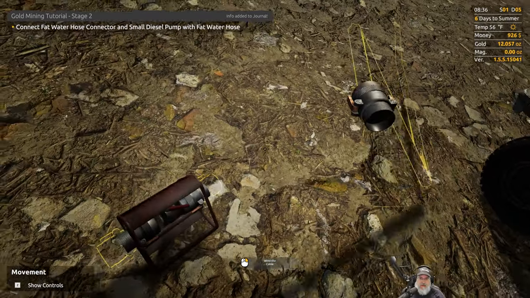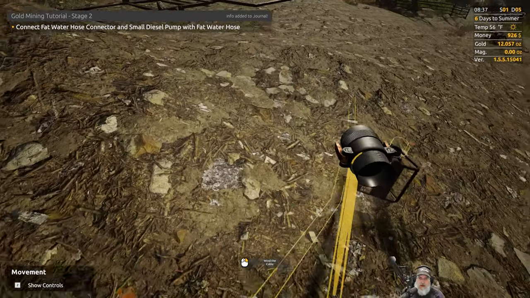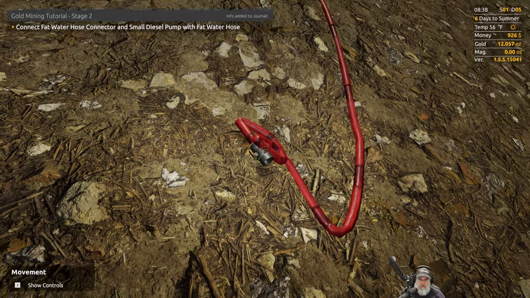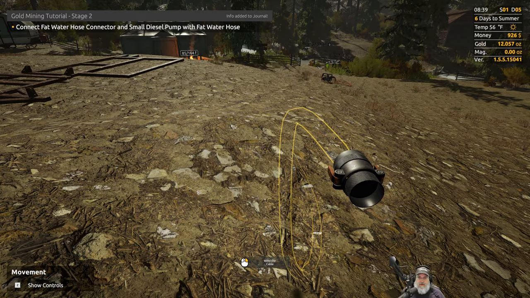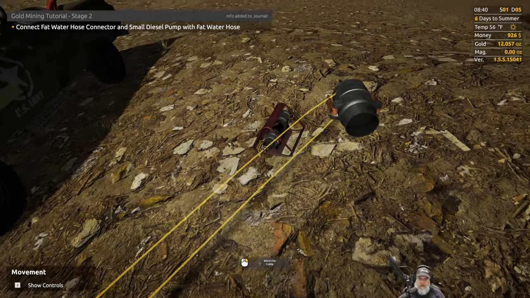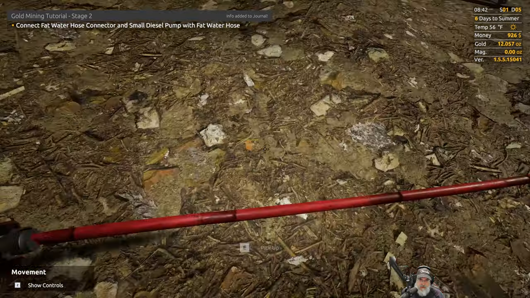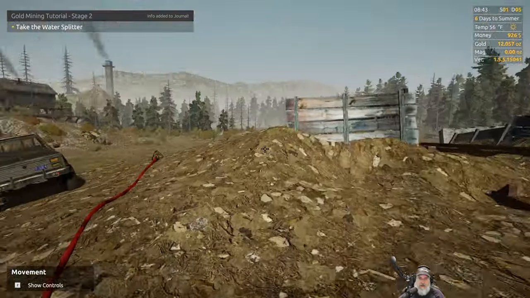Let's wrap it up a little bit so it's a little neater. Not what I wanted to do. Drop that. Okay. Wind it up a little bit so it's nice and straight. Come on. There we go. That's not perfectly straight, but it'll work.